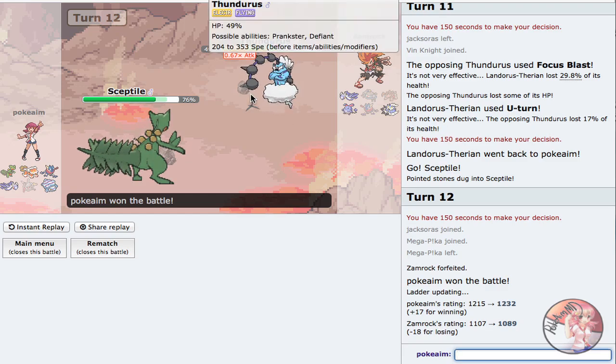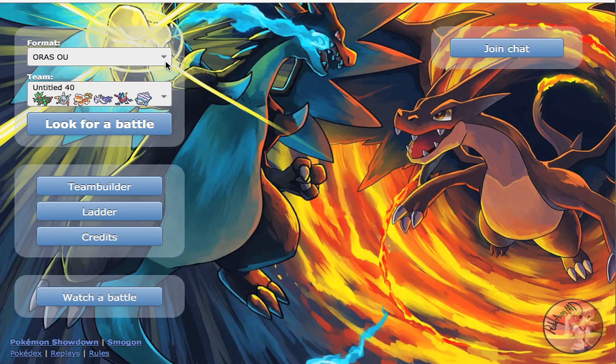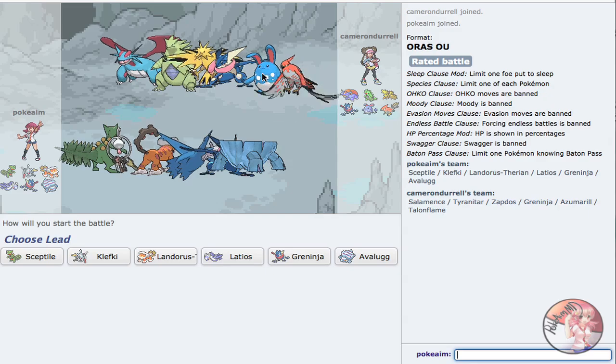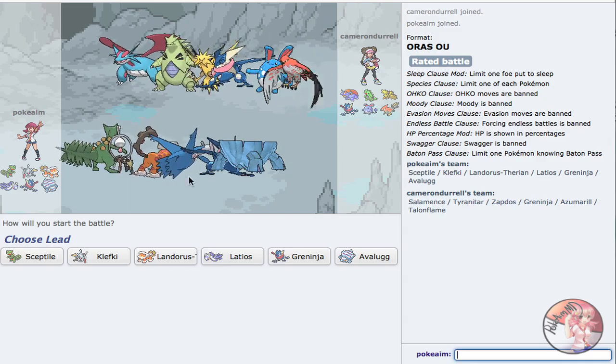He ends up forfeiting just because I would have actually just been able to knock him out and sweep his team. So yeah, good game, broski. And let's look for another game, as we have found one right away. My opponent, very threatening team, of course, having the Greninja, having the Salamence, which is of course a threat.